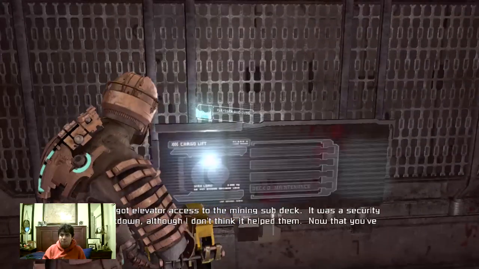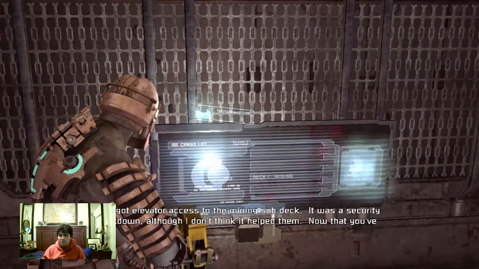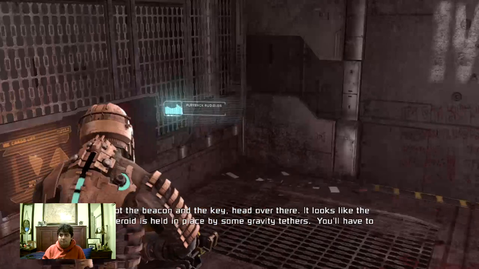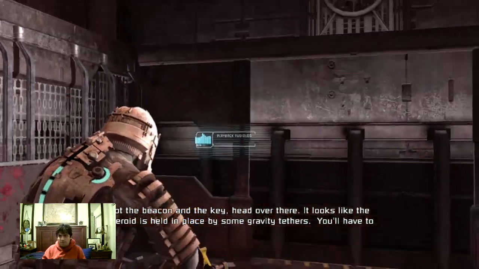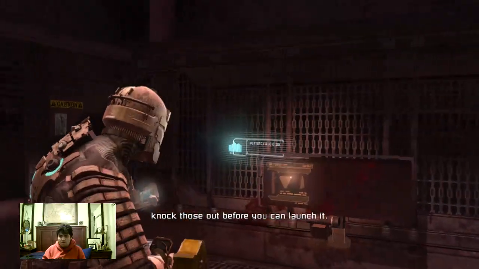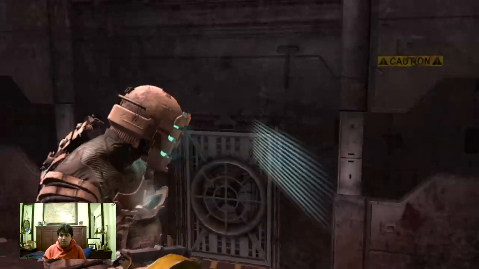I've got elevator access to the mining subdeck. It was a security lockdown, although I don't think it helped them. Okay, we're heading to deck C. Now that you've got the beacon and the key, head over there. It looks like the asteroid is held in place by some gravity tethers. You'll have to knock those out before you can launch it. Gotta destroy all the gravity tethers before I can launch it.